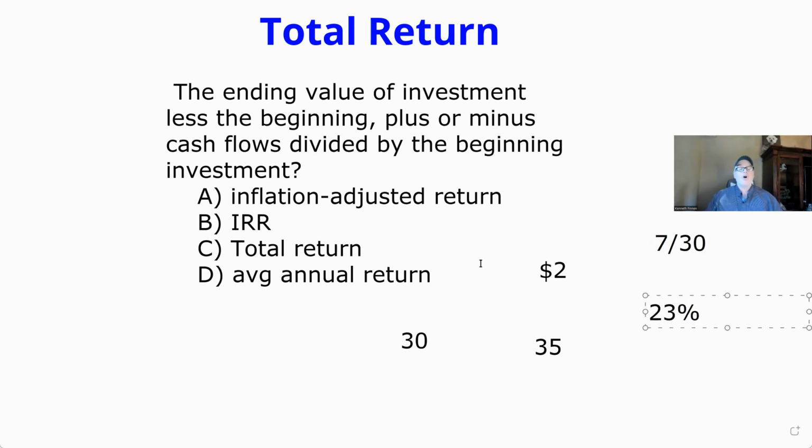Here's a little bonus. Holding period and total return are the same thing, okay? Total return and holding period return are the same thing. So if this said holding period return right here, you would have been fine also. So if this said holding period or total return, same thing. That's total return. It's not that hard on this, okay?